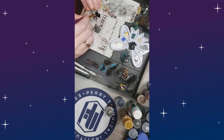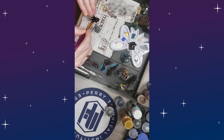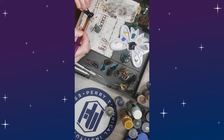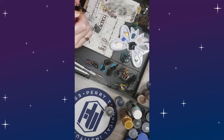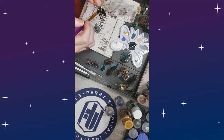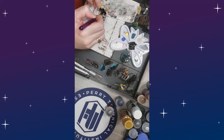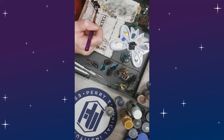But you want to make sure that you turn it to all different sides. You want to make sure that you really get in there. See how I'm stabbing? Okay, you want to make sure that you're getting the paint in there. You don't want that metal showing through because it will be glaring when you get done. Like, you will see it. And you'll kind of go, wow, that's pretty crazy.